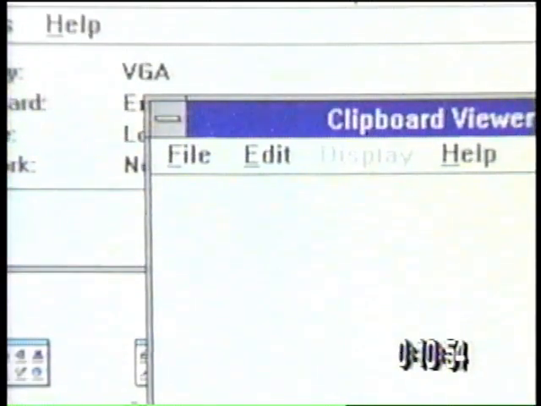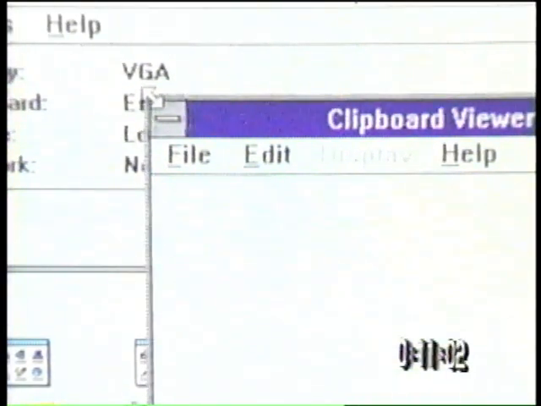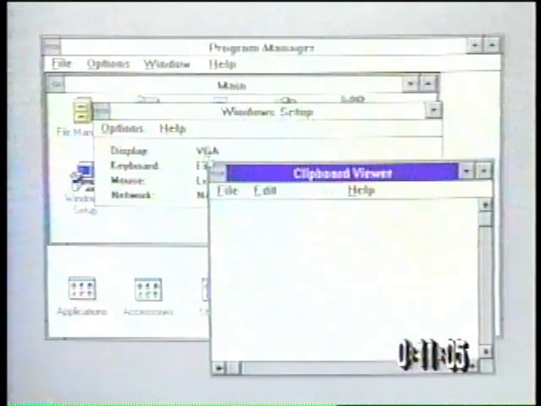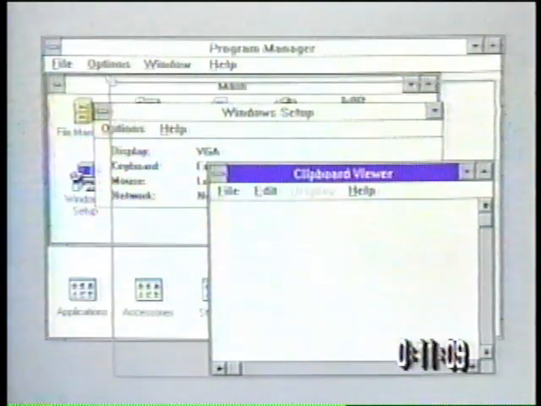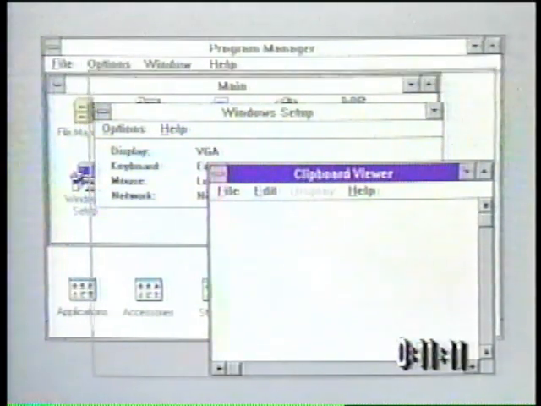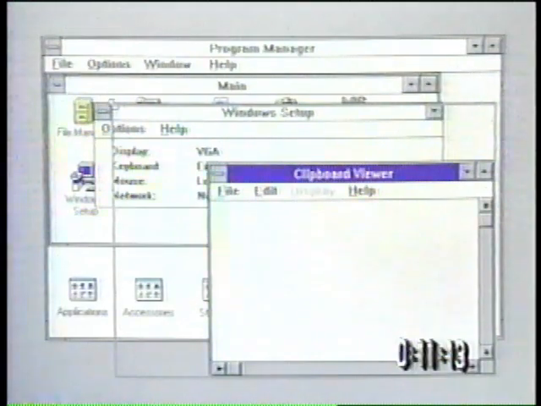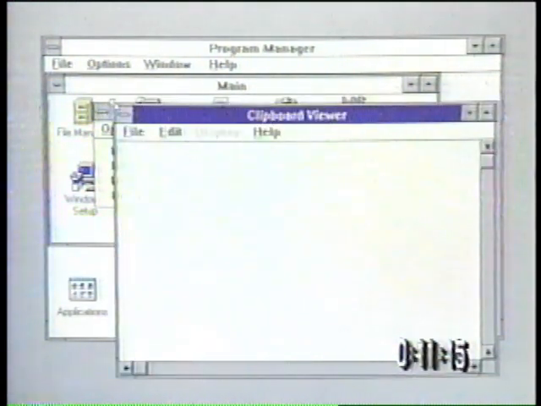To resize the Clipboard Viewer window, we carefully position the pointer on the window frame. Once we see a double arrow, we press and hold the mouse button. The window now displays a fuzzy outline. We then drag the outline to resize the window. It becomes larger or smaller as we stretch and shrink it, like a rubber band. When we release the mouse button, the window is adjusted to its new size.